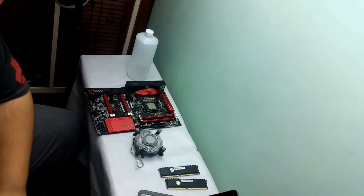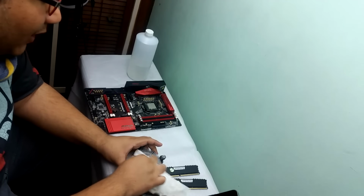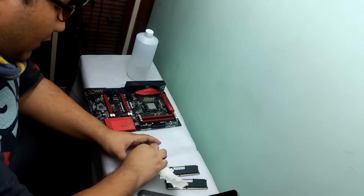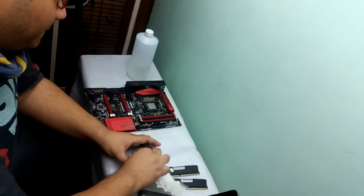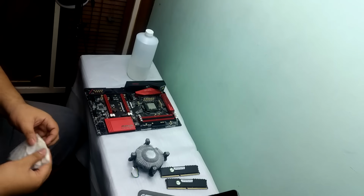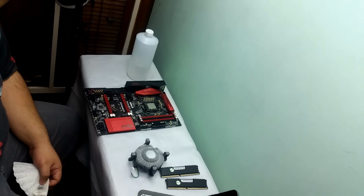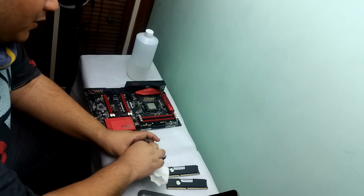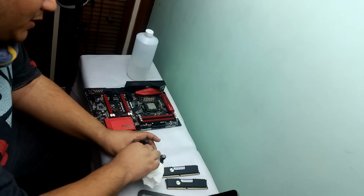Fun fact, isopropyl alcohol can save cell phones dropped in water sometimes. Because isopropyl alcohol, like I said, if you're using the pure isopropyl, it is non-conductive, and it can wash away the water inside a cell phone that has been dropped in water, thereby removing the conductive water from your smartphone or tablet or whatever, and it might save your smartphone or tablet.